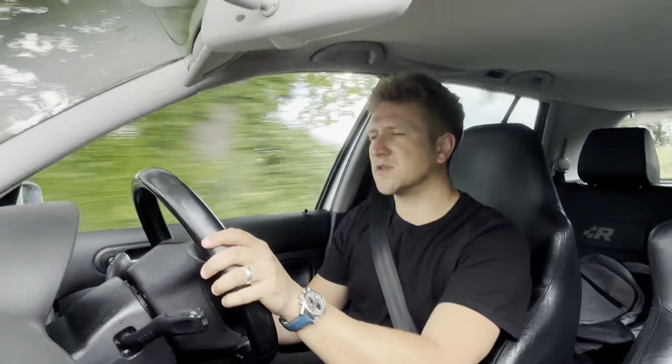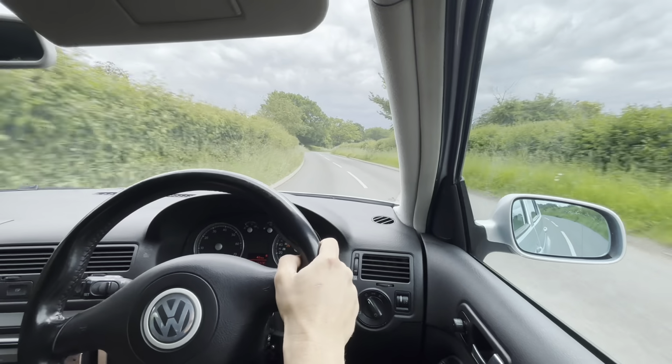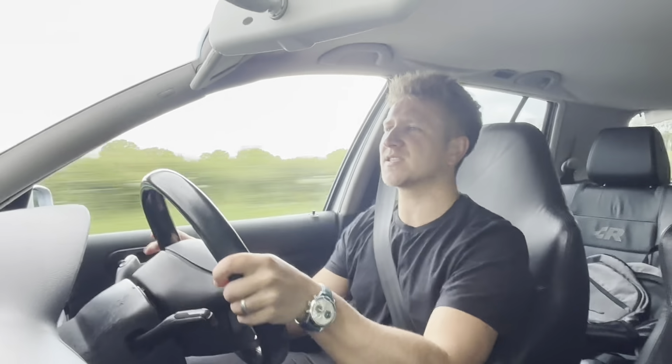Right, so here we are on a slightly nicer stretch of road. First chance I've really had to open it up properly. I've got it up to speed and it seems very quiet. Again, refined is the key word we're probably going to keep coming back to here. But let's drop it down a cog, lean on that engine a little bit, revs to 6.5, and chuck it through this little kink. It does go quite well actually. The power doesn't come in a big flurry of camshaft, almost VTEC-like performance. It's obviously very torquey, this engine. That's where this Golf made its name.